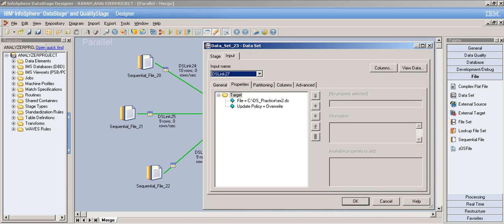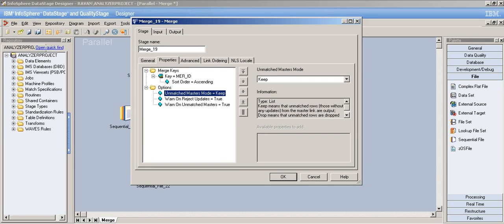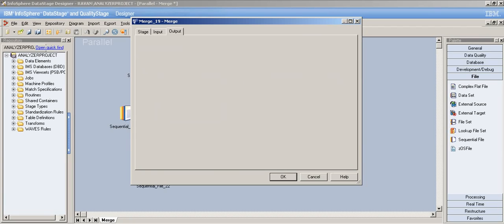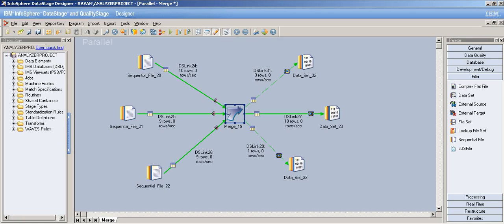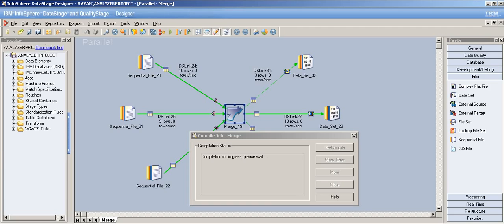Now what we're going to do is drop this. By dropping we are making it an inner join. We are asking, if you see any unmatched master records, just drop them. I'm really not bothered about them, so just drop them, that's it. And let's also make these false, so I don't want to add warnings to my director output log. So now just compile the job and run it and see if you have anything else.